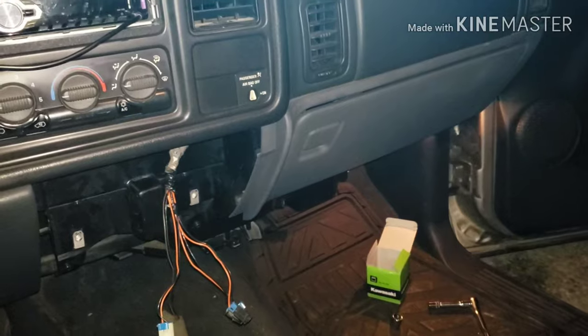All right, guys, I got that center in, I got the glove box in, now I'm going to go ahead and put the center console in.